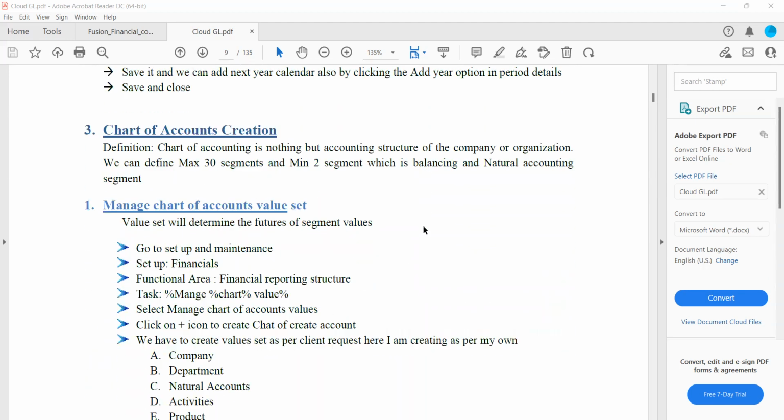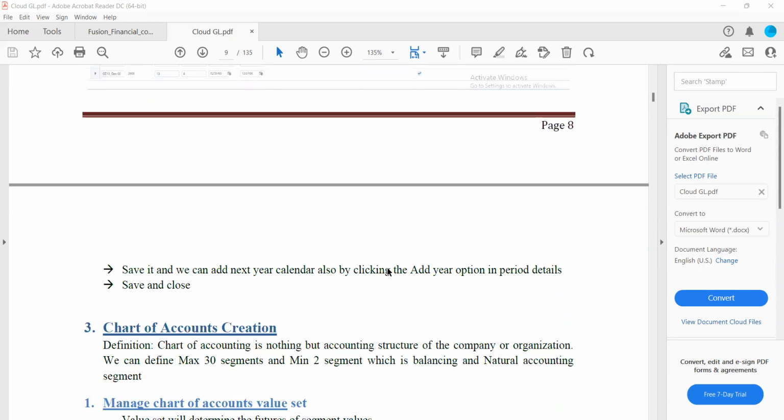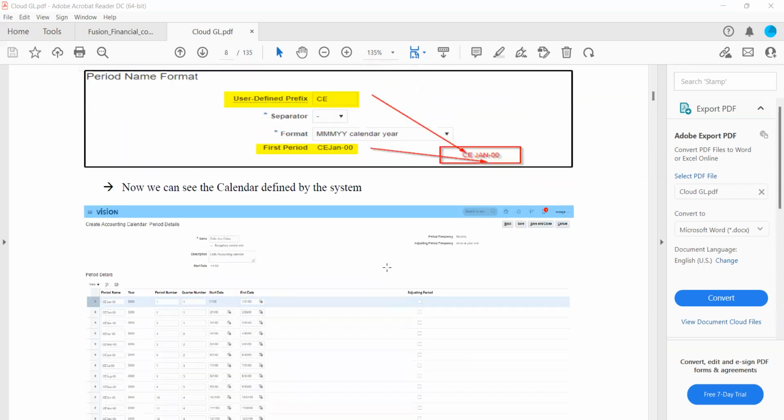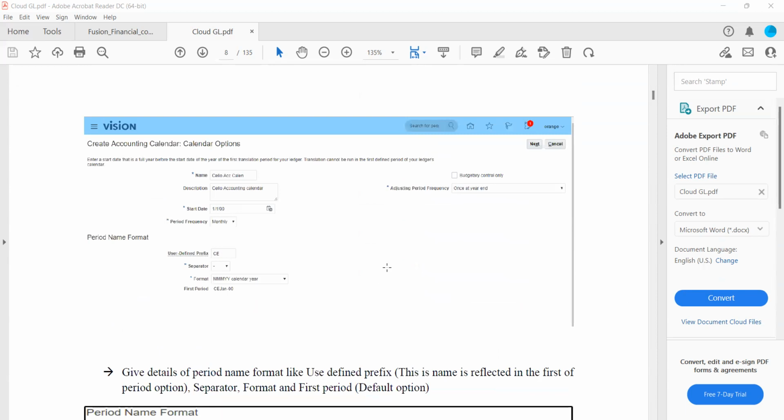Okay. So after the calendar, Arun, if we click on budgetary control, which screen will it show? You said something like if you click on budgetary control, it will open a different page, right?